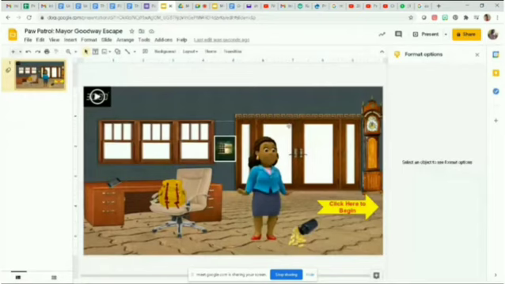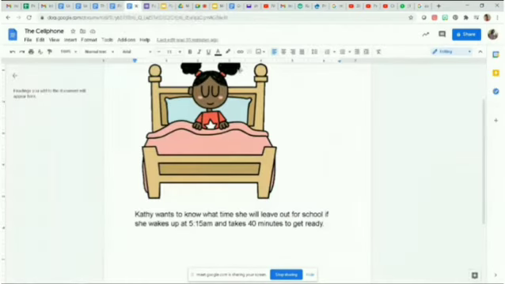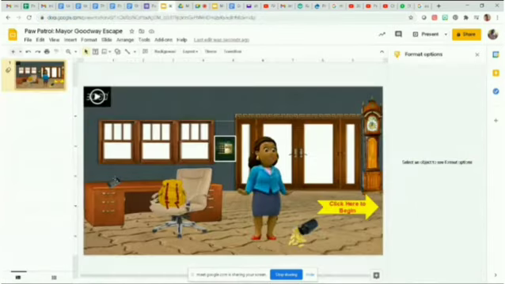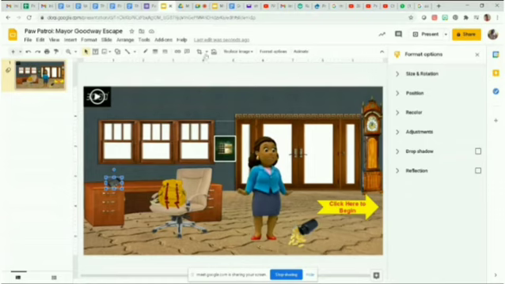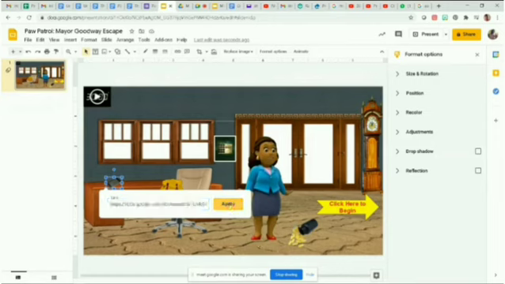All right. So now we're going to link all these things here to the room. So this is the cell phone. So we're going to link this to the cell phone. So let's just copy the link. Go back to the space. And we have the cell phone here. We'll go to link to insert the link. Paste the link. And we're going to change edit to view and apply.